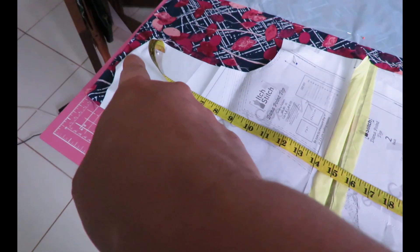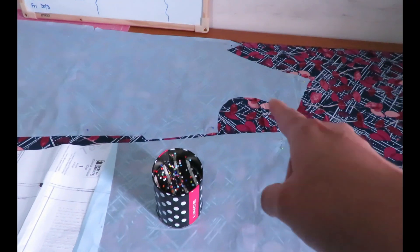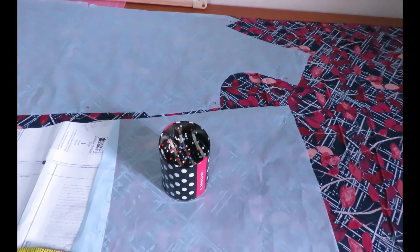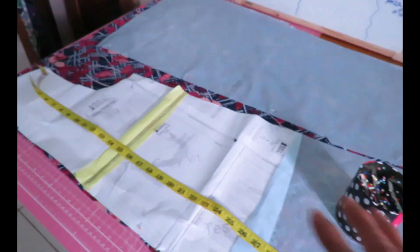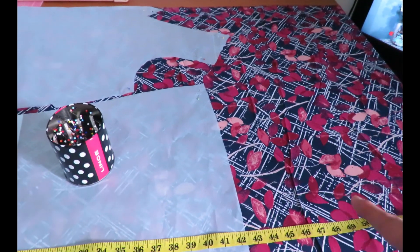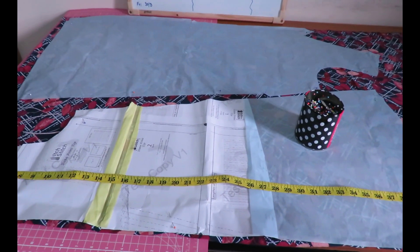For size 14 I'm going from one fold to the edge of the selvage, using the full width of the fabric. For size 16 and above this layout could be adjusted by shifting pieces. From the end of the fabric I've used 44 inches — 112 centimeters — and my aim is always to make a dress with 120 centimeters. To finish armholes and neckline I'm using store-bought satin bias binding in navy blue. I'll happily make self bias binding if I have pieces for it, but I don't want to waste this fabric on binding when I could make another garment — like a cami top — from those pieces.